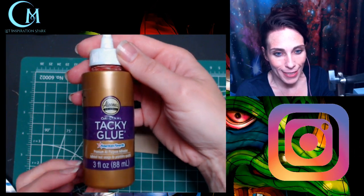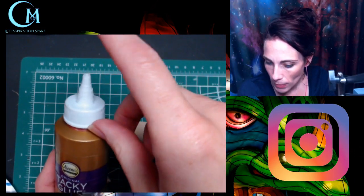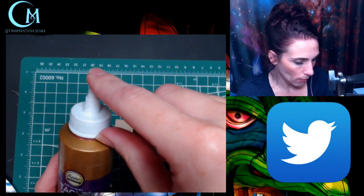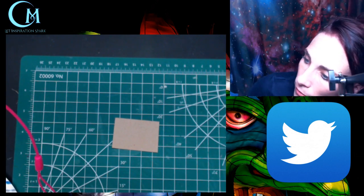What I'm moving on to now is tacky glue. Tacky. This cap keeps running away on me. I don't know where that went. I'll find it. That's weird.